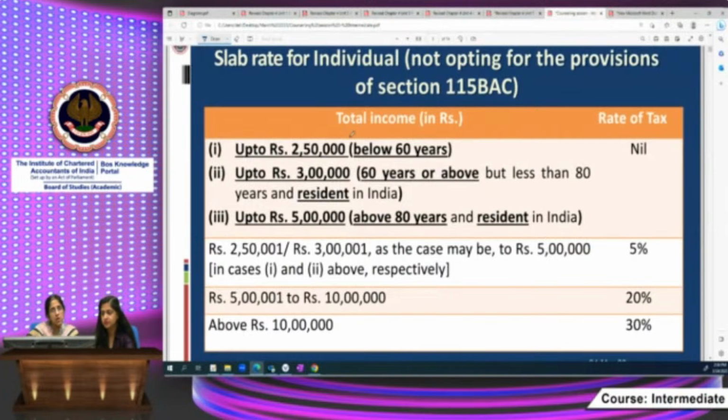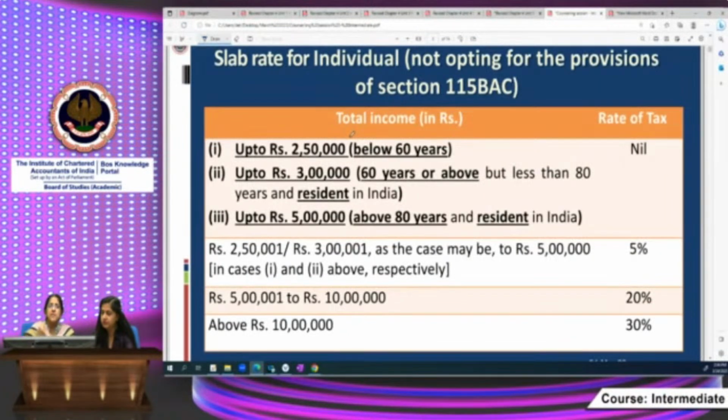And then for not ordinarily resident, in addition to the income taxable in case of a non-resident, it will be income from a business controlled from India or profession set up in India. That's additional income which is taxable. So it's initially very much necessary to determine the residential status.